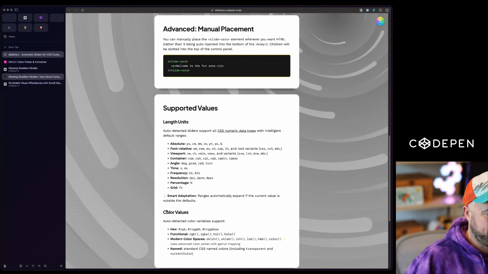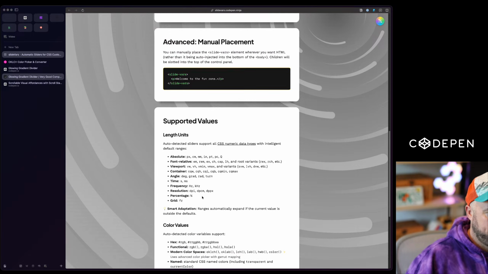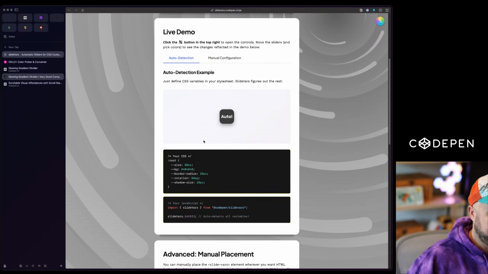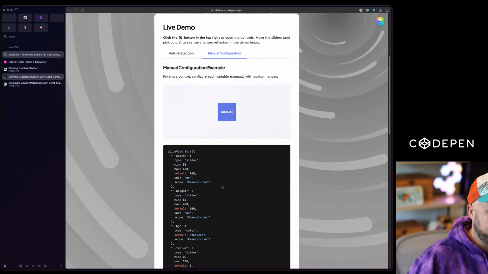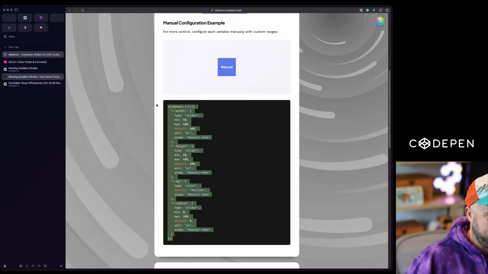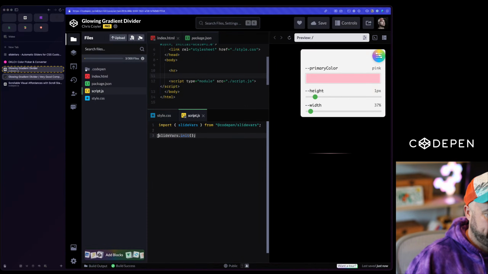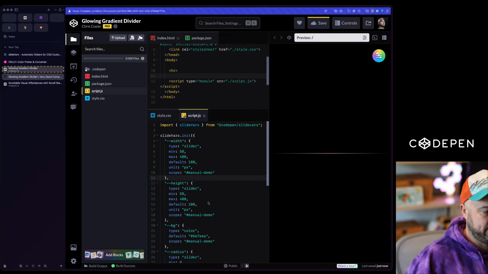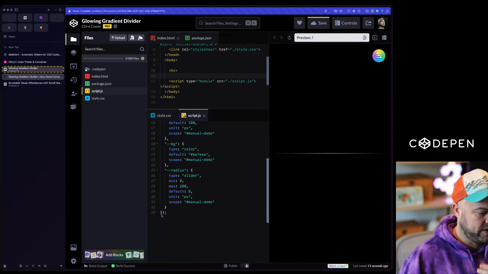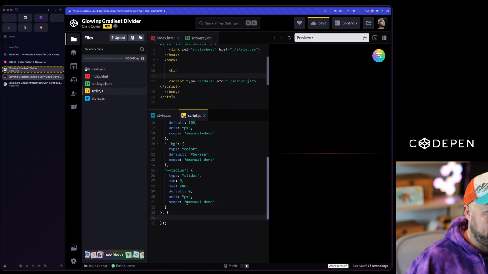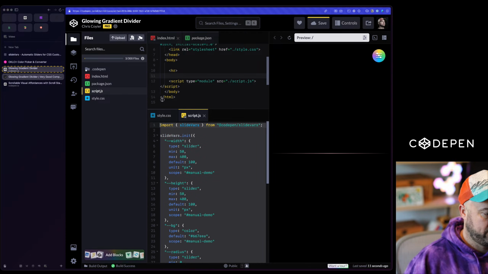So let's open Slidebars for the millionth time and look at the configuration of how I've got this set up. So manual configuration. Let's just copy it. I think that's fair enough. That's how developers work, isn't it? And then when you call init, you can pass in stuff. And you can actually pass in a second parameter too that we'll get to.